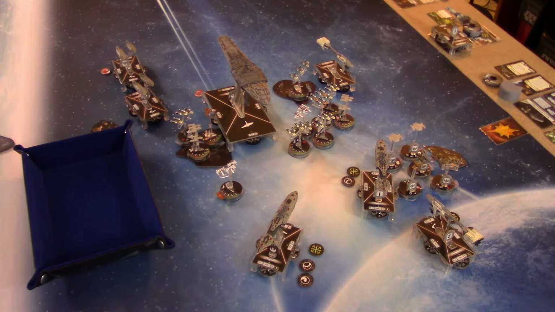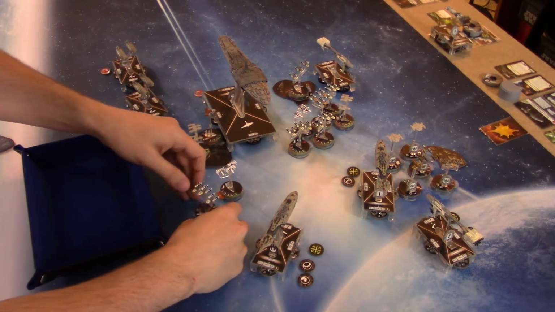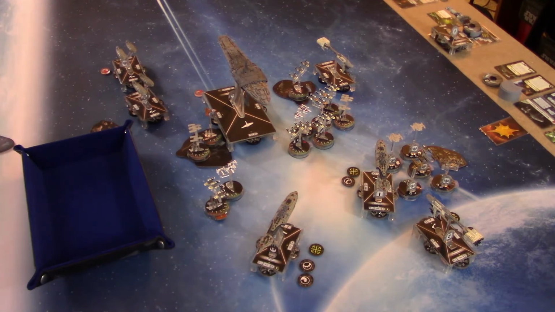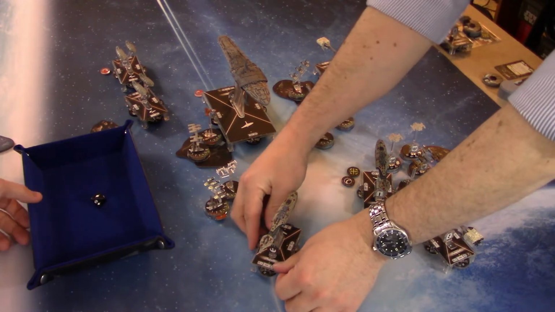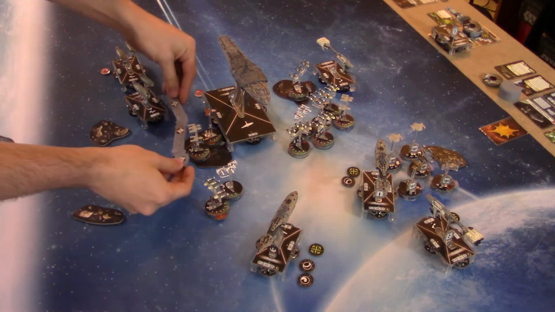Awesome. And then we're going to do this, hopefully not the same thing, with this Y-wing there, within range, black dice into your side. Yeah, we'll just leave it at a hit. You leave it at a hit. I'm just going to actually take the hit. Okay. So 2 shields on the side. Sounds good.